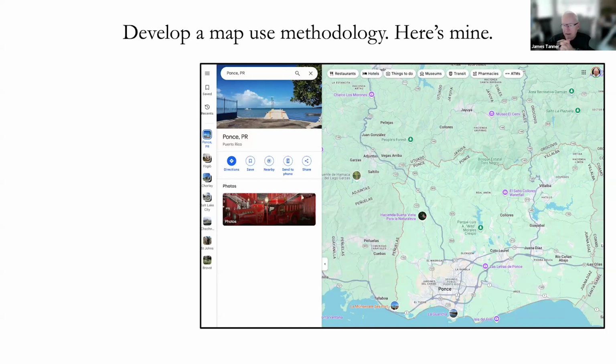It has a lot of littler towns around it. There's some towns way up in the mountains in the north of Ponce, but this is starting to tell me some information about the place. Now, why is that important? Why would I do that? Because location is so important. I need to understand the location. I need to know, is it possible that records were kept in this place or were they kept someplace else?